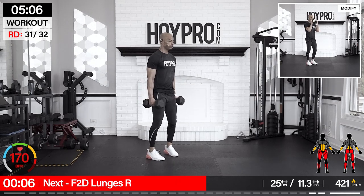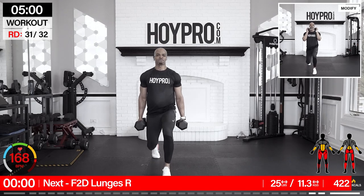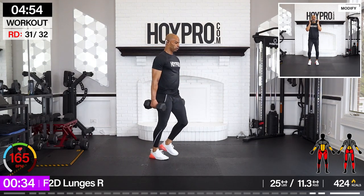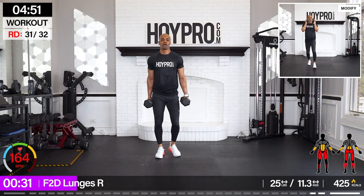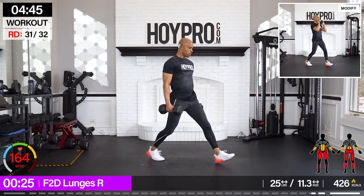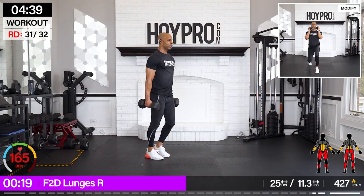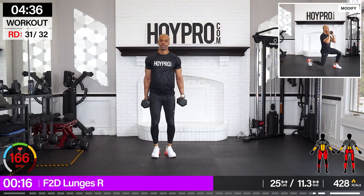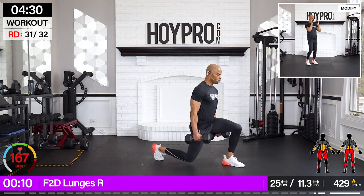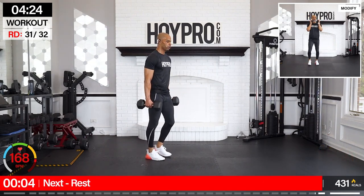Second and last move. Front to diagonal lunges, right leg. Come on, family, bring it forward. And diagonal. Control. Catch your breath here. Just one more exercise to go. We know what's coming up. Get prepared mentally for it. And we're gonna crush it. Let's go forward. Oh yeah. One more to the front.